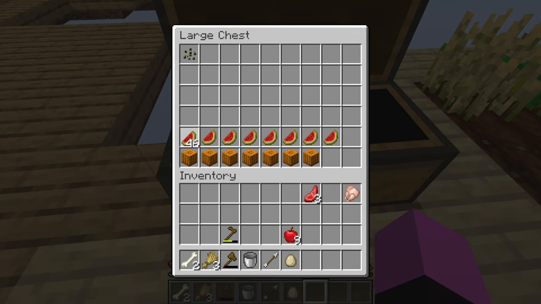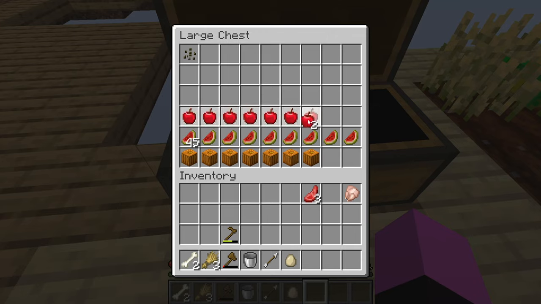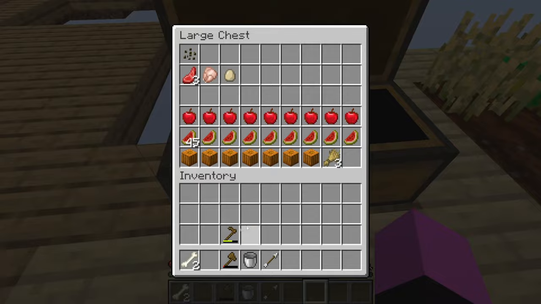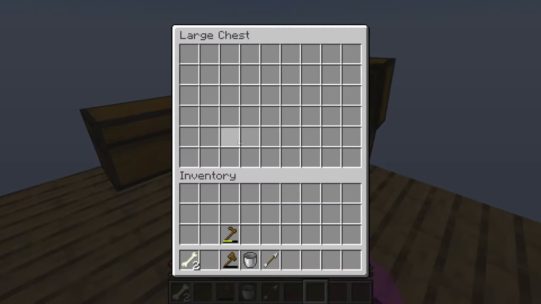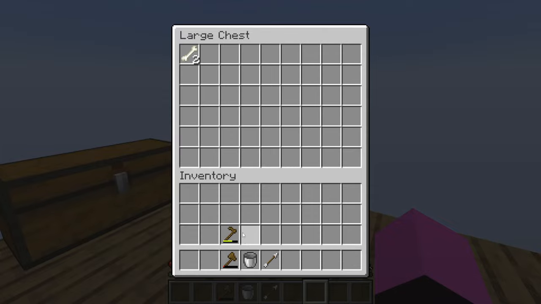Put the actual seeds up there, put those down there, put the apples down here, put the chicken and all that other non-cooked food up here, and the egg can go up there too, with the wheat going down here in the bottom, and then this, okay, no. So this can be mob drops.